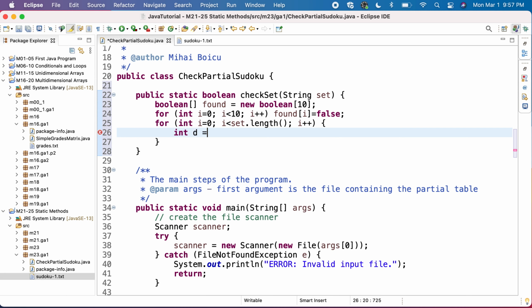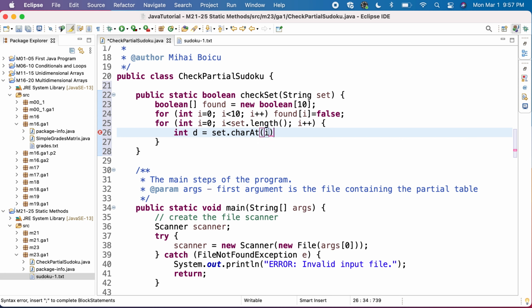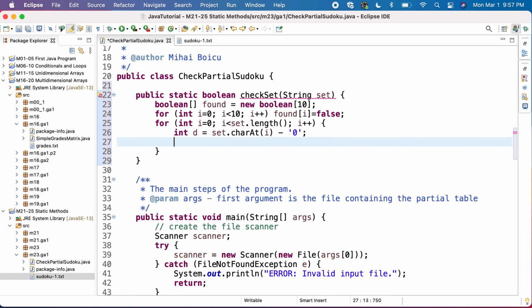To extract the ith character from this string, we'll use charAt(i). This gives us the character at that position, but if we want the value, we need to subtract the character '0', and this gives us the value at that position. Now, if this value is 0, I have nothing to do, it's just ignored. Any 0 will be ignored.